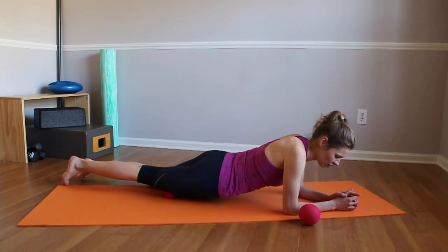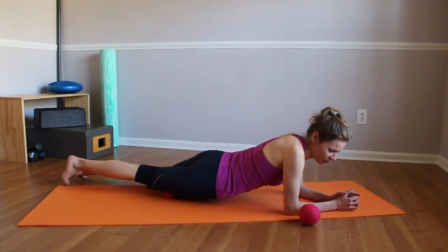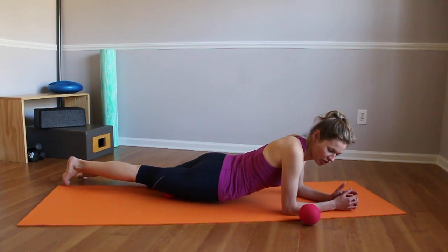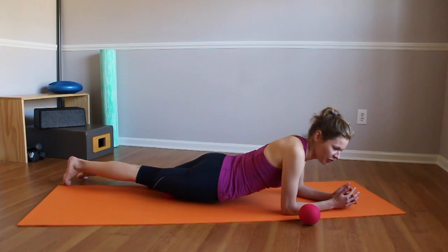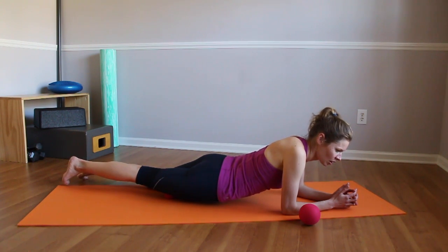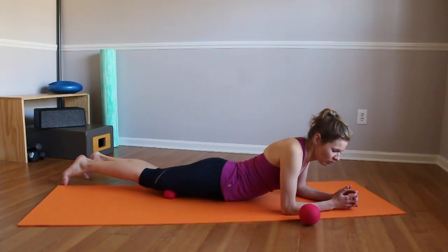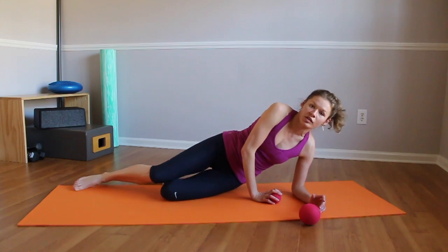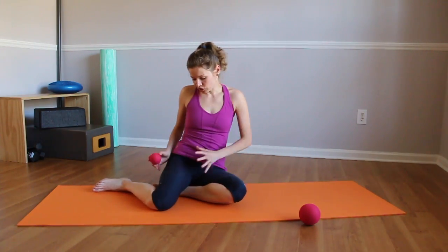And again, that was another spot where I found it. I kind of felt the pain going down to my kneecap. So you might have the same thing, or you might have different trigger points. Wherever you felt the most sensitivity, that's where you want to stop. Good. You can usually spend a lot more time on your quads simply because it's such a long muscle, such a large muscle.